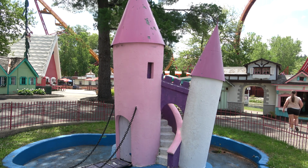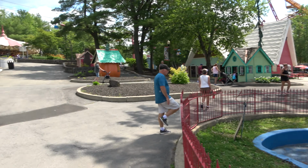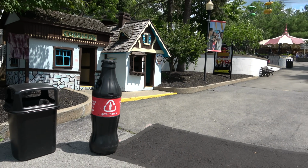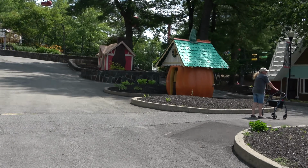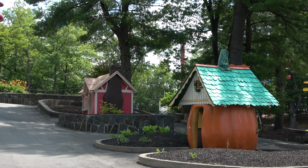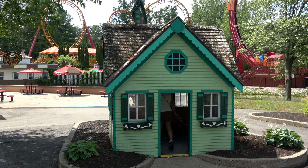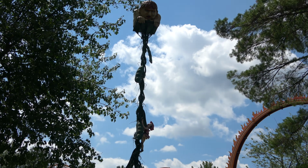So the Great Escape began life as, I believe, Storybook USA or Storytown Village, something like that. So throughout the park, you're going to have a lot of these little adorable houses that kids could go on and explore, whether that be the baker, the cobbler, a small pumpkin, things like that. So it has a charm level that some Six Flags don't have. Kids, or my mom who's in her 60s, also enjoy exploring these things. This is the Jack and the Beanstalk house.